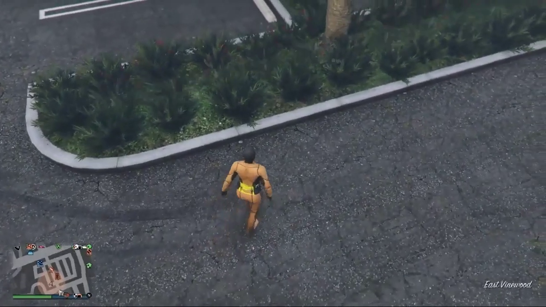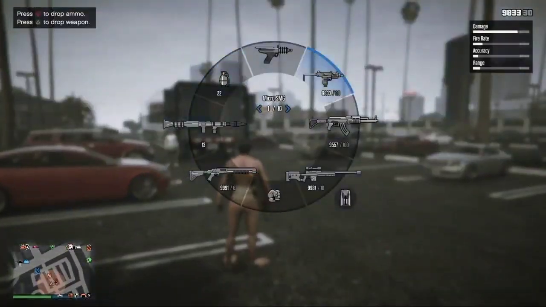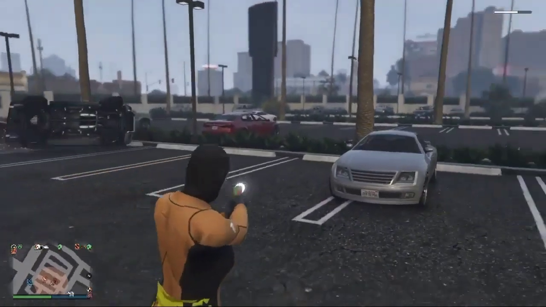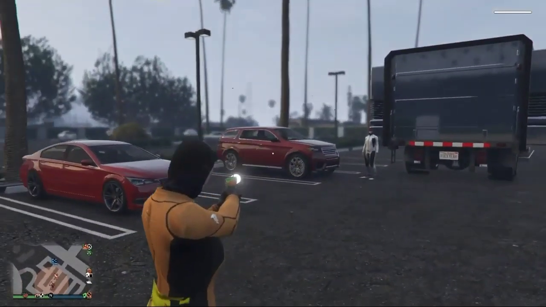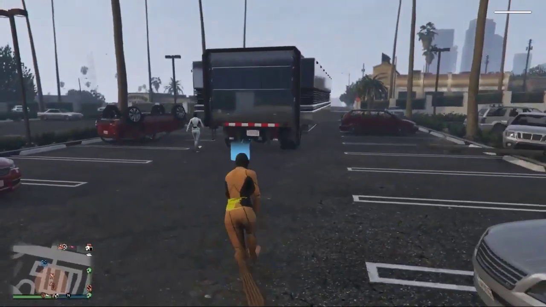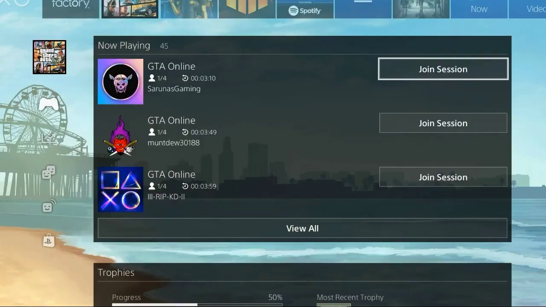Go ahead and open your pause menu, open up Criminal Enterprise, and jump off that Faggio or out of that vehicle onto the map, and tell your friend to go to the back of your MOC. Make sure there's nothing at the back of your MOC making your blue circle not appear. So just knock everything out of your way so that your blue circle's appearing. Make sure your friend's by your MOC and hit enter alone.